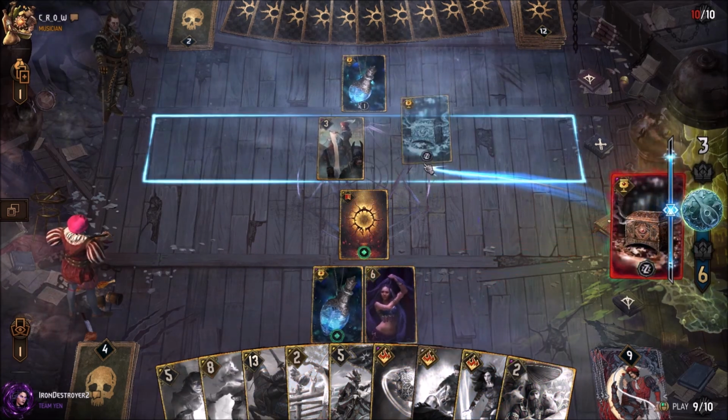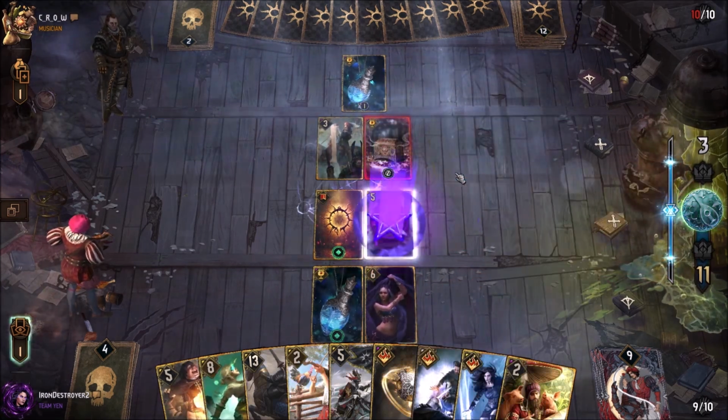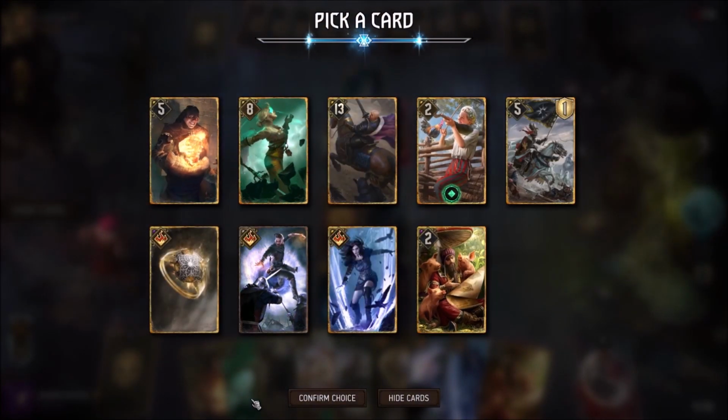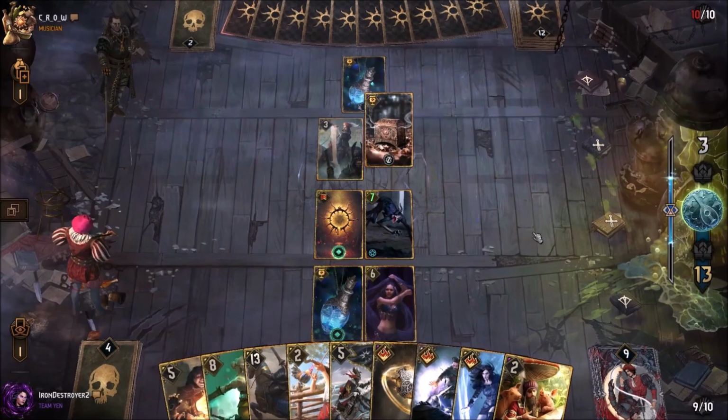And there is our puzzle box. Okay, let's go with this. Let's transform here. What do we want to transform? Let's go with teleportation.